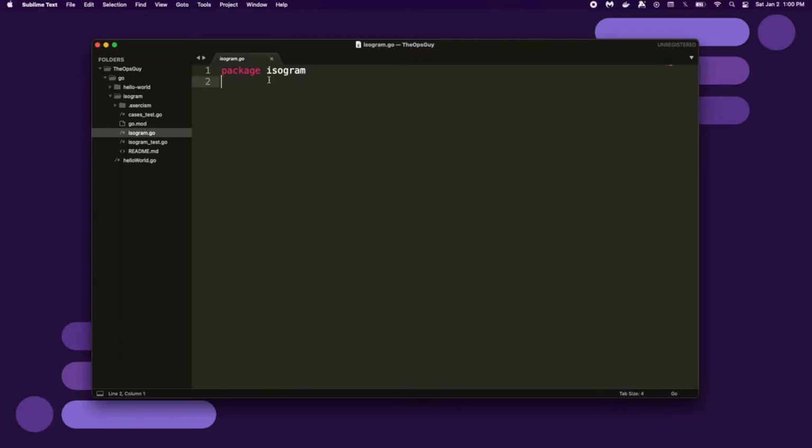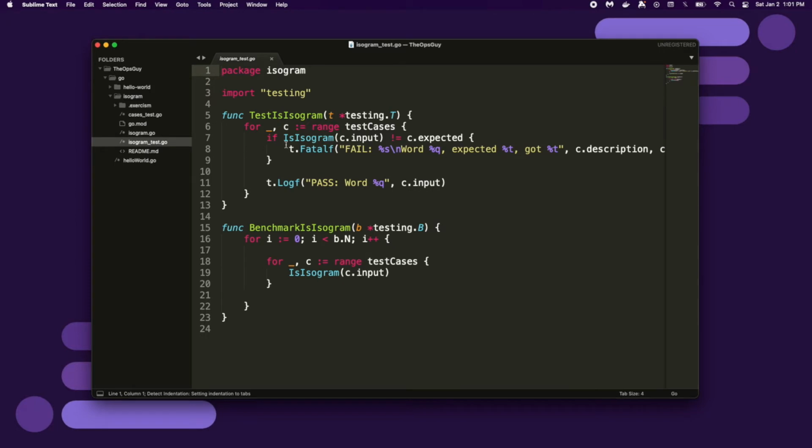So the test cases in this project are going to be looking for specific function names. So we can't just use any function name over here. So we have to figure out what Exercism actually wants from us. There are a couple of ways of going about it. You can go into the isogram test and actually start looking. So yeah, over here you can see that it's looking for the isIsogram function so that it can send stuff to it. But suppose you don't want to go through the isogram test file because you're fancy that way.